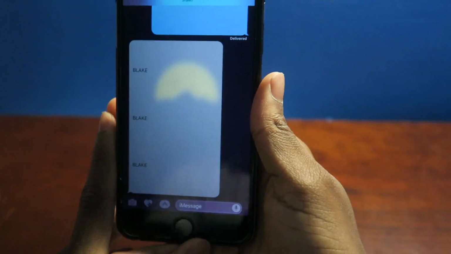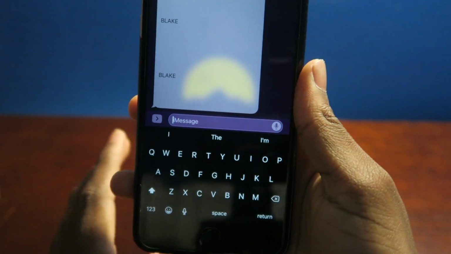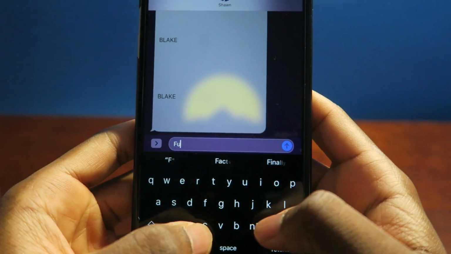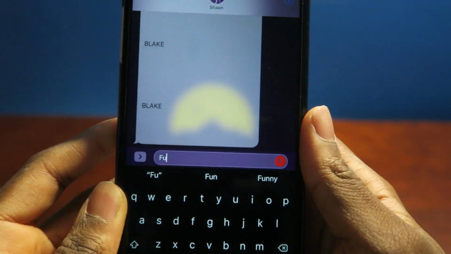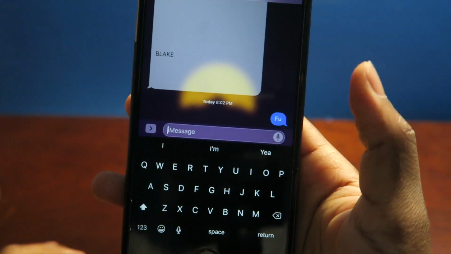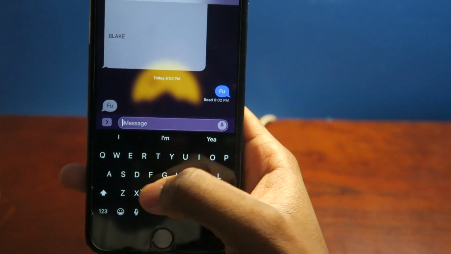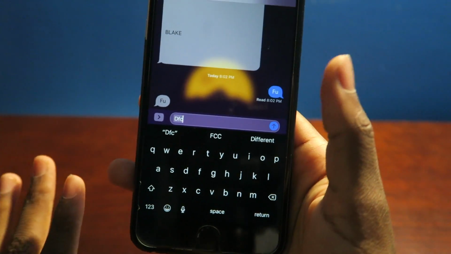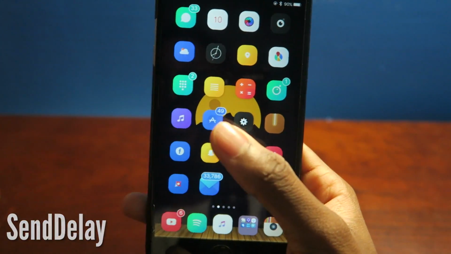Highly recommend it. Alright guys, just for a bonus, I want to throw a bonus tweak out there, man. And I gotta say, this is a life-saving tweak right here. So let's say you send a message, right? F you, right? But let's say it was your mom. Well, this is myself. But with Send Delay, you can actually stop that message. Oop, it's sent by accident. So that's where you can tweak up the settings, and basically you can send something and you can stop it right before it sends. So Send Delay is going to delay the send.